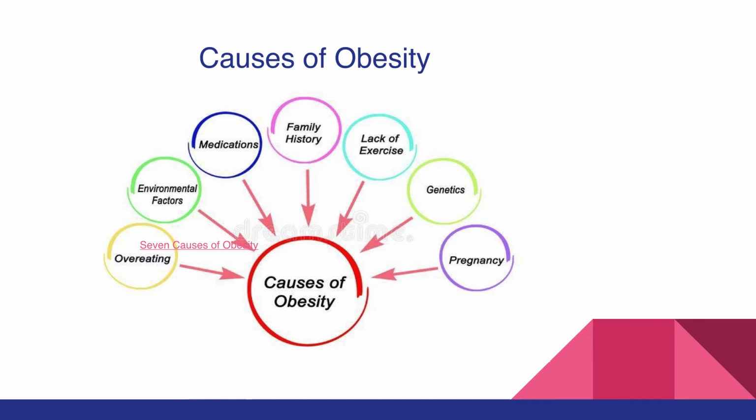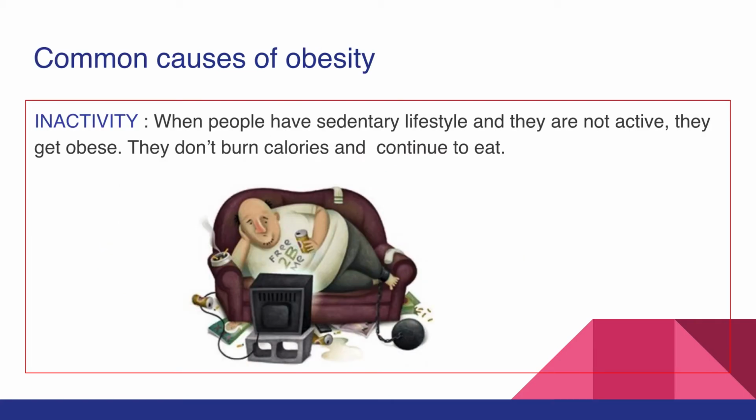And then here are the causes of obesity. There are many causes of obesity. There is overeating, of course, that's a main one, when people just continue to eat. Environmental factors also contribute to that. Medications, family history, lack of exercise, genetics, pregnancy. So there are a couple of obesity causes.